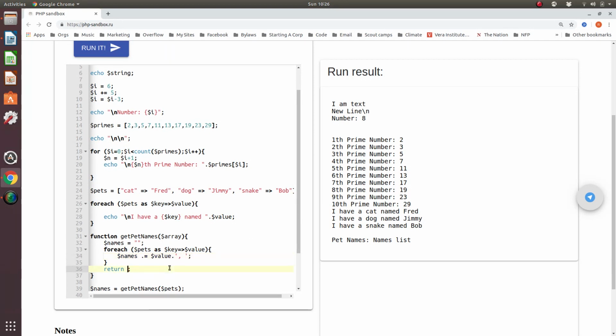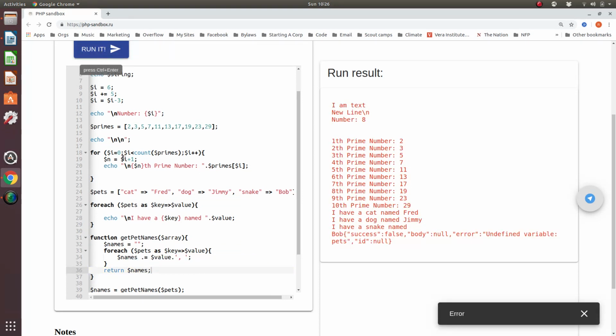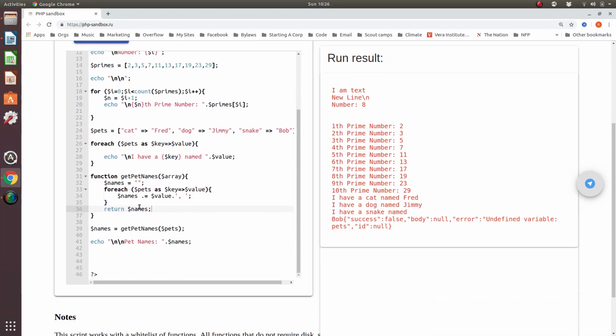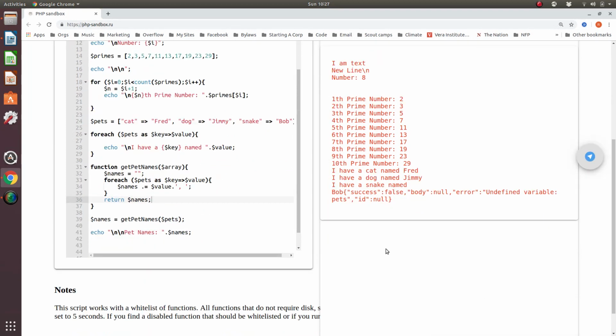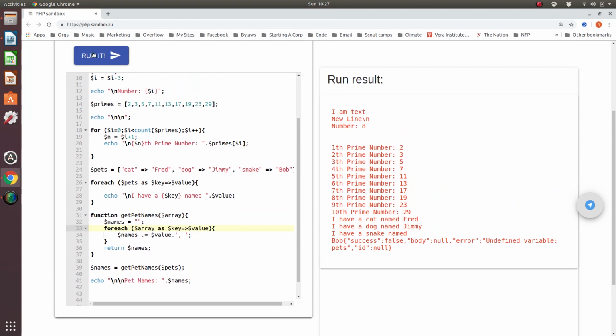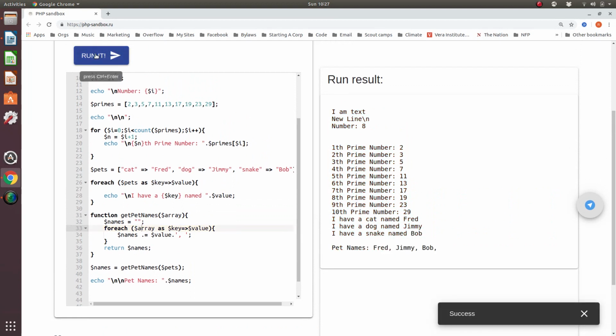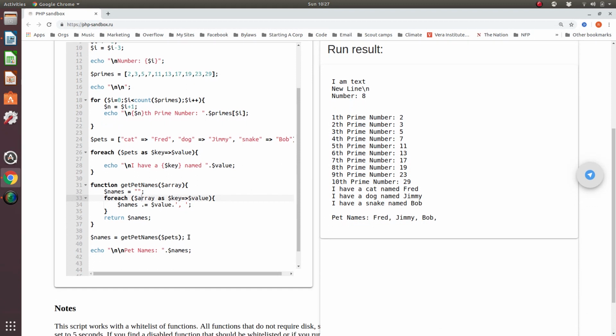Then I'll return $names. I don't know what I did wrong. Oh, there we go. See, I have the variable coming into the function named $array, so the foreach loop has to have it be $array. Let's run it now, and I have pet names Fred, Jimmy, and Bob.